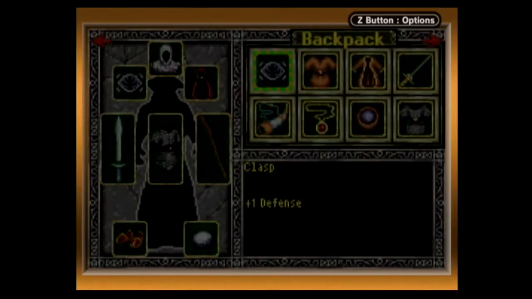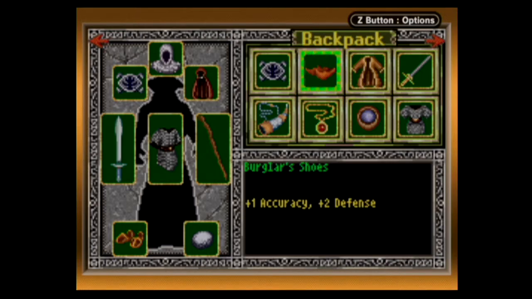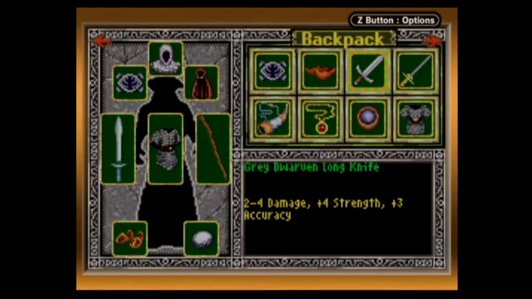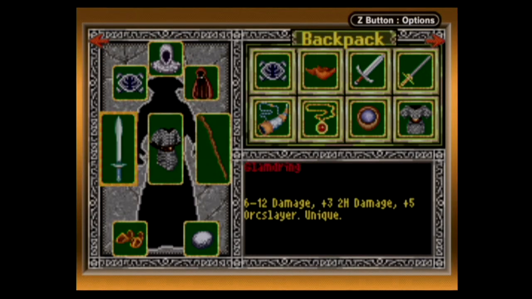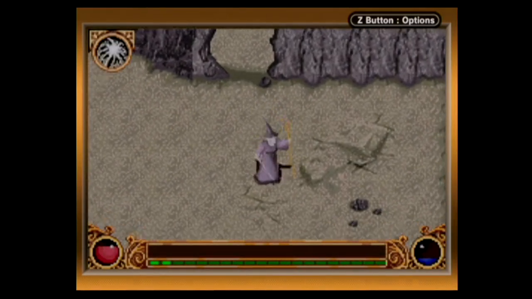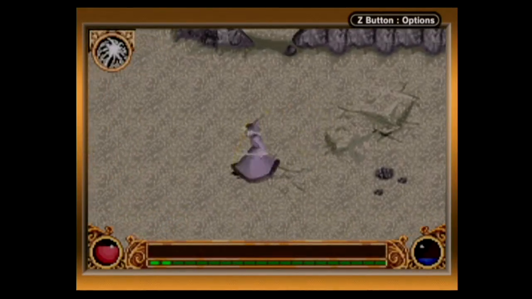What'd he drop? Burglar shoes? Is that something that gives me speed? Gray dwarven long knife. Oh, 1 accuracy, 2 defense. And some jams. 4 strength, 3 accuracy? I mean, I'm holding Glamdring. I don't think I need any other sword but that. Those burglar shoes are kind of tempting, though. 2 defense. 1 accuracy. I want the speed, though. I love the speed boost. I feel so slow without my sandals on. Hang on, old man needs his sandals.